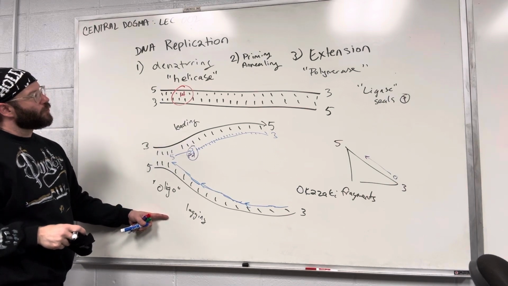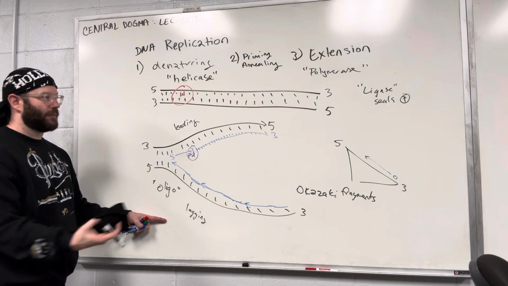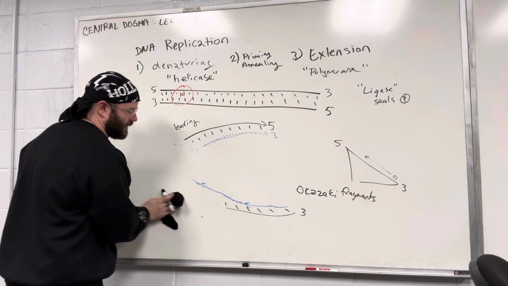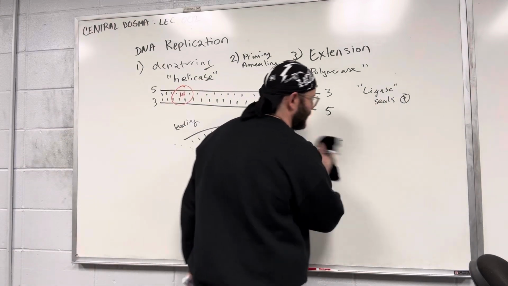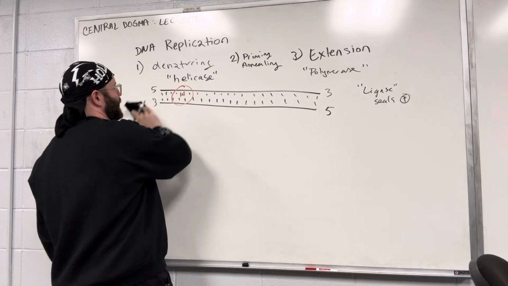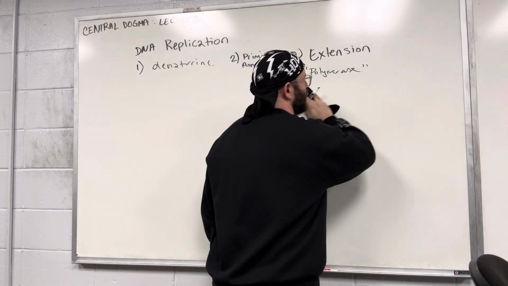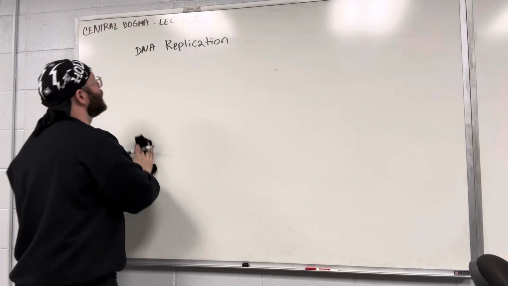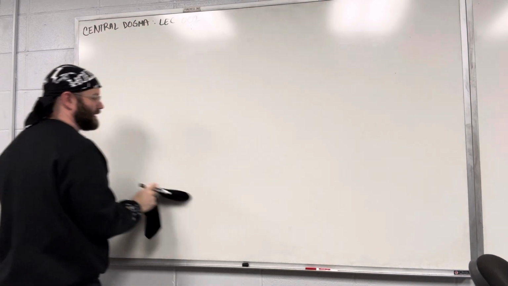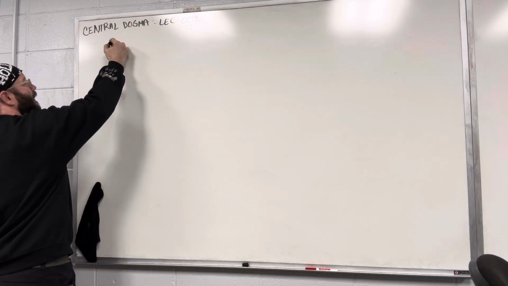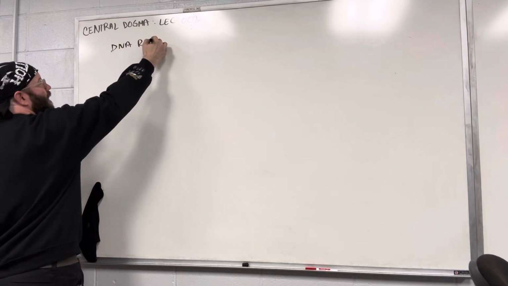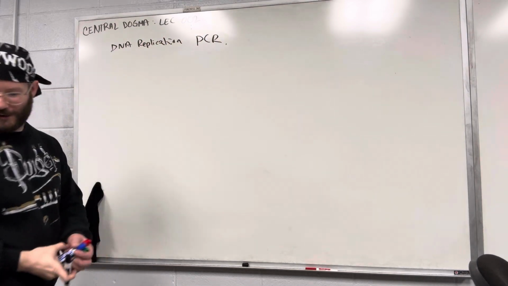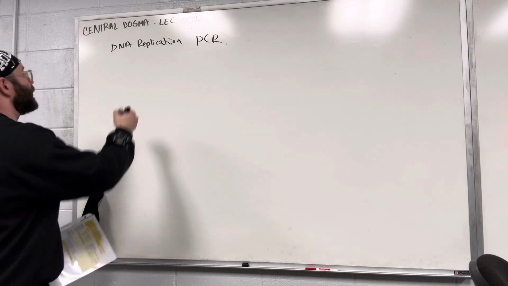Because in biotechnology, or molecular biology, or synthetic biology, we often want to replicate DNA ourselves, right? So oftentimes the way that molecular biologists do it is the way that the cell does it, with slight modifications. So what is it called when you replicate DNA in a tube? Is it PCR? Yeah, PCR, which stands for what? Polymerase chain reaction. Okay, good.